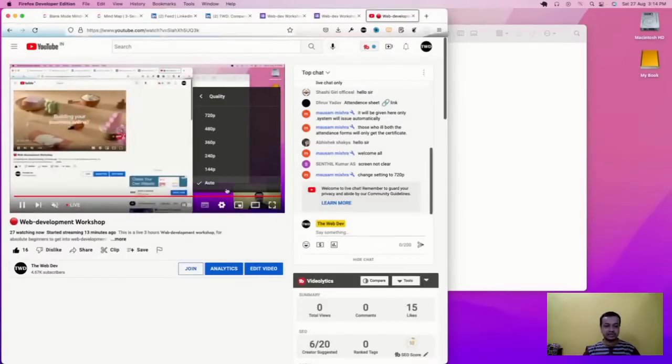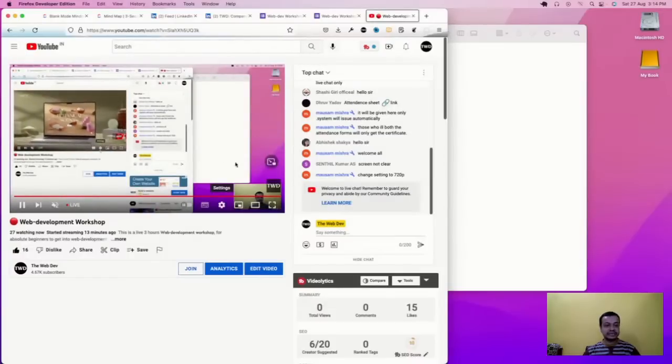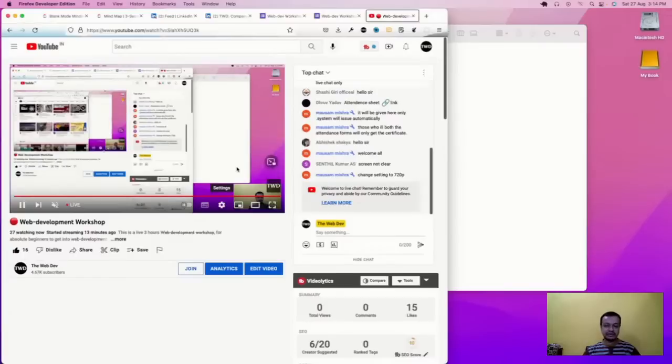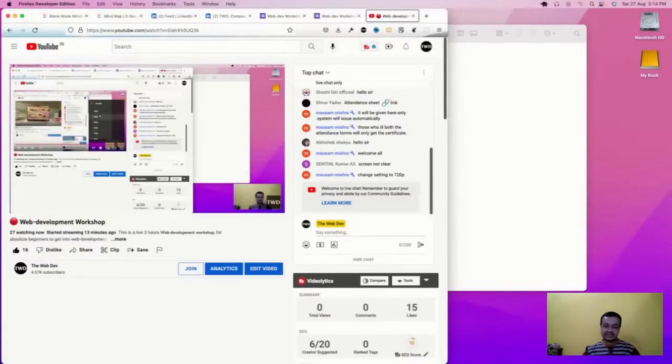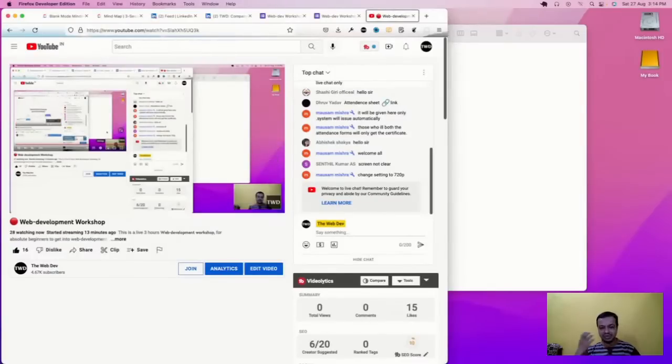You have to go to the quality. See, for me also the screen is like this. You have to set it to 720p. I know it will take a lot of your data. Maybe if you're on a Reliance 1 GB data, it will finish it all, but we cannot do anything about it, because by default it comes at 480p. Please give your 1 GB data to me for today, and do it on 720p. Please don't watch it on 480p. If you want to learn something, you have to give me your 1 GB data, or else you will not see anything. Okay, please give us your 1 GB data.